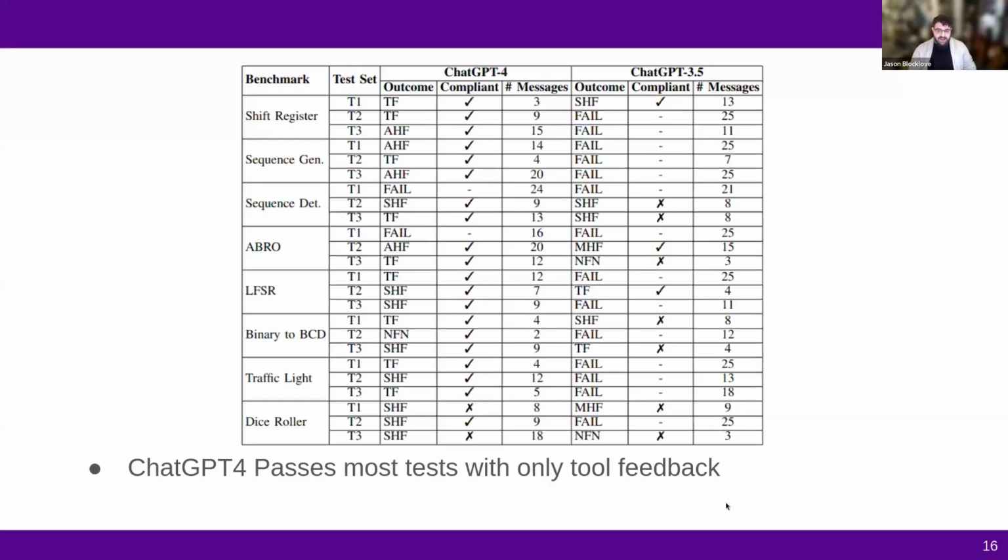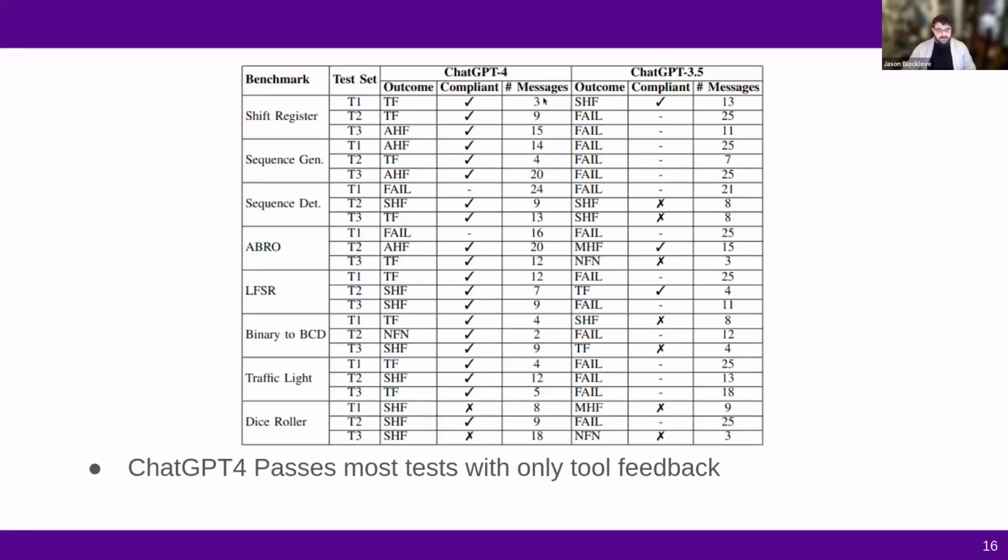So with ChatGPT 3.5, we saw a lot of cases where it couldn't make a functioning design in those 25 messages, or it couldn't make a functioning design even after getting very explicit human feedback. ChatGPT 4, on the other hand, we still saw failures for sure, but far fewer. We saw a lot more results in fewer messages.